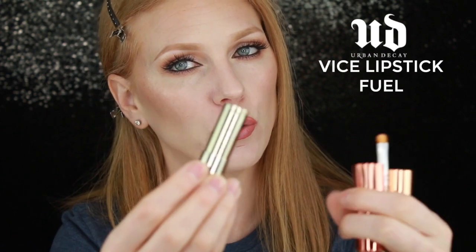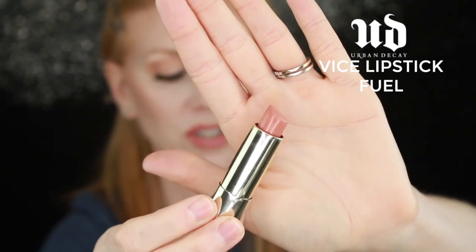Now I'm gonna go in with Urban Decay Vice lipstick, and this is the color Fuel. It is well loved. It's gorgeous. This is, I think, my favorite color. Wow, the tube is dirty. Don't look at it. So this was part of the Naked Heat capsule collection, and Fuel was gone immediately because it's so stunning. But the great news is they brought it back. I mean, you guys, 'tis gorgeous. So this is the finished look.